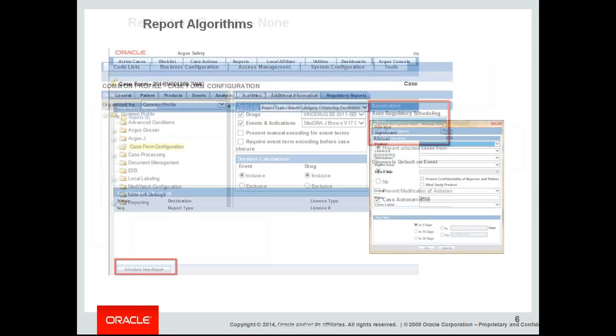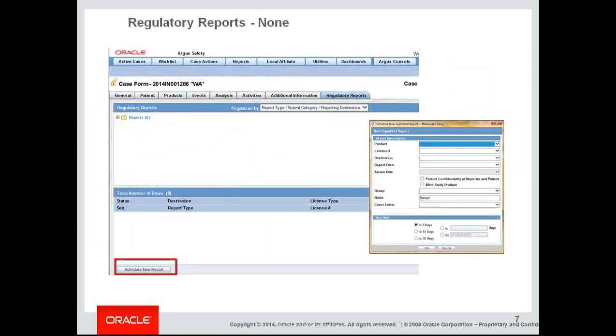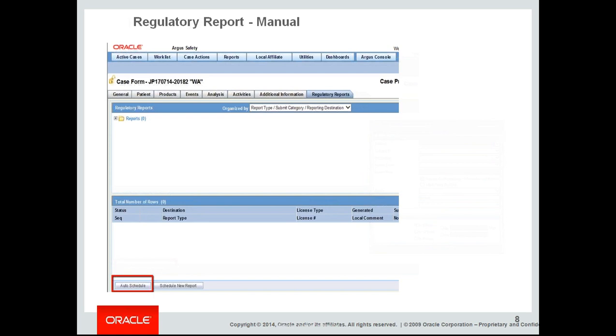In the learn switch we had only one particular button, which is schedule your report, and we had to schedule it manually, and in order to manually schedule we have to fill this particular pop-up box. This particular process is called manual. Then there was another switch called manual. In the second switch, manual, we created another button on the screen. The name of the button is auto schedule.